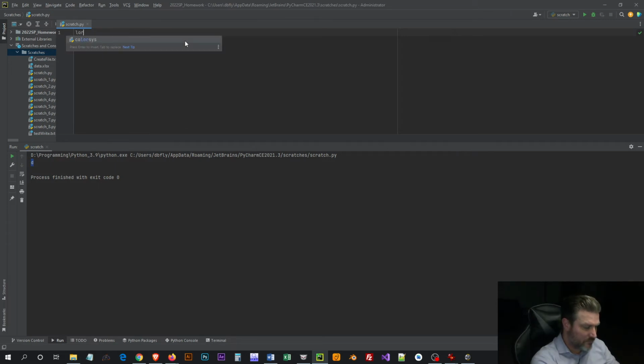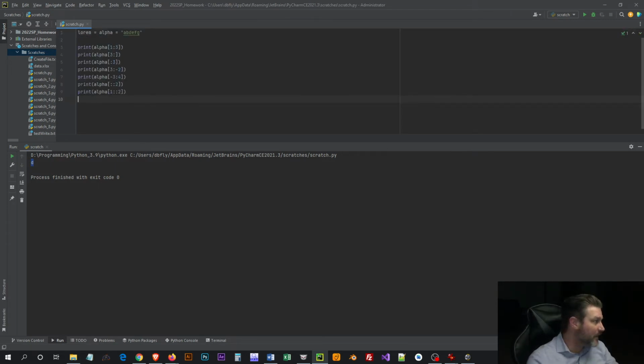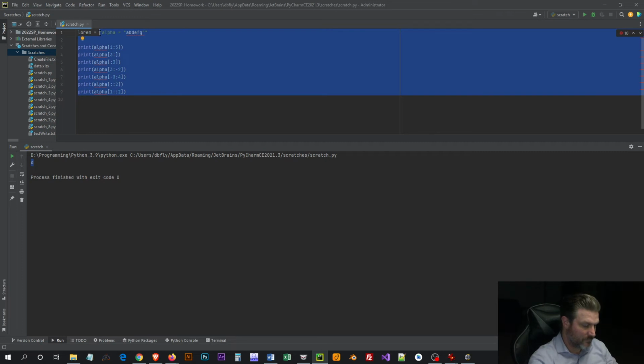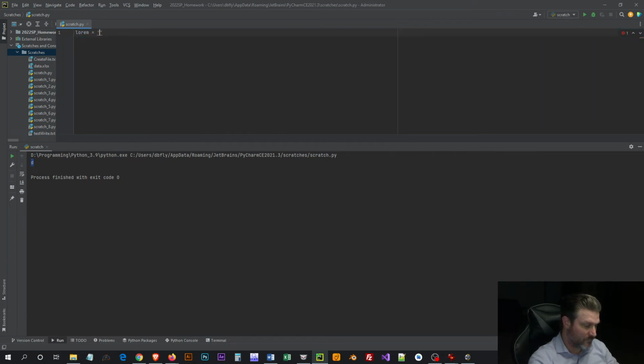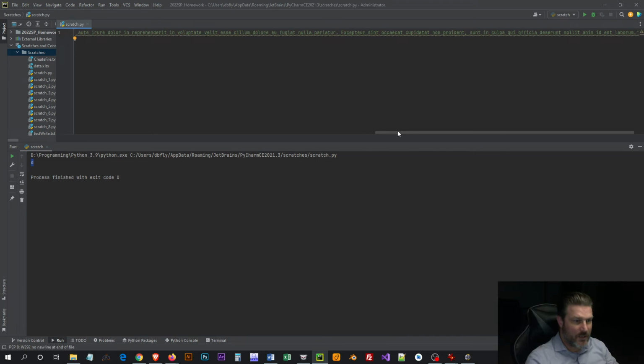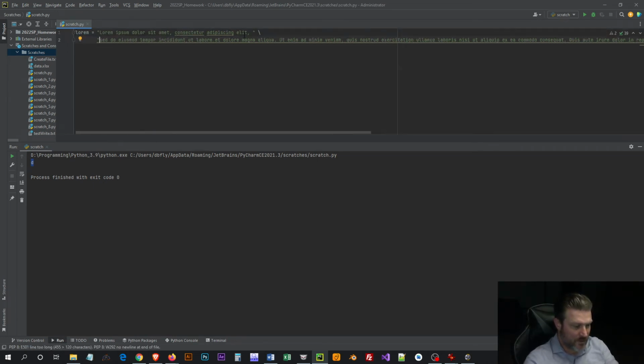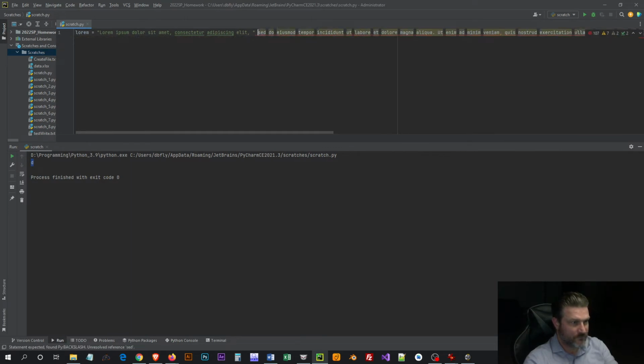Let me go back to copy it. So here's my giant lorem paragraph again. You know what? I'm just going to leave it as one line, just so it doesn't take up so much screen real estate here.